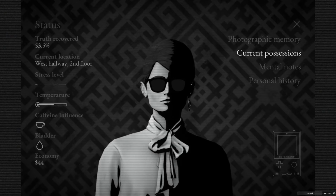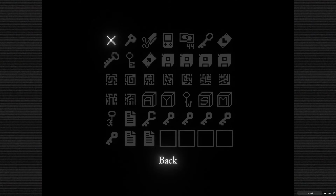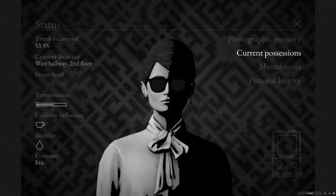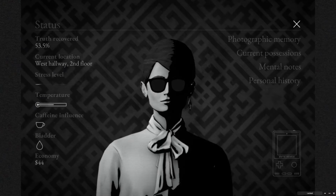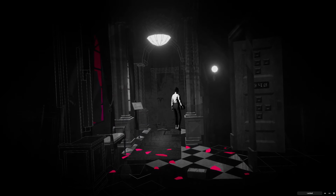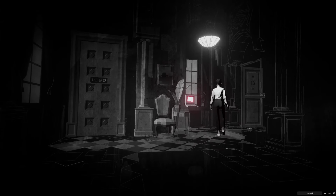All right, while we're here, 1960 is not one of the keys we got, right? I don't think so. 62 was. Okay, yeah, because we have this 38 as well. Because we have the 60 door right here. Actually, let me look at the map of this area, too. So we're in this room. This is the study with the heart door. That's room 1960. Investigation office, 1973. Okay. I guess let's just go back to the puzzle box room and throw this in there.